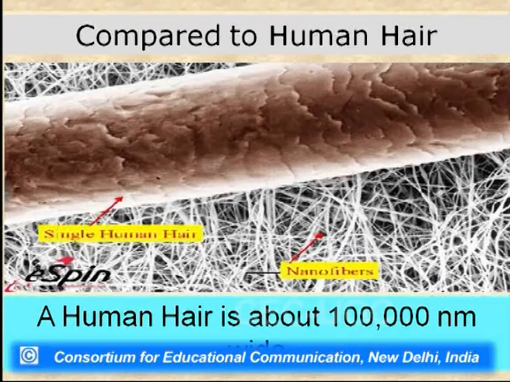We can have a look at it in a pictorial diagram. You can see this is the bigger one, which basically represents the size of a human hair. And if we compare this size of a human hair with that of nanofibers, which have a diameter ranging between 1 to 100 nanometers, now you can think of what kind of materials we are talking about. We are talking about such materials which are so small that they would be about 10,000 times lesser in width compared to the size of a human hair. So, now you would be having an appreciation of what actually would be the size of a nanomaterial.